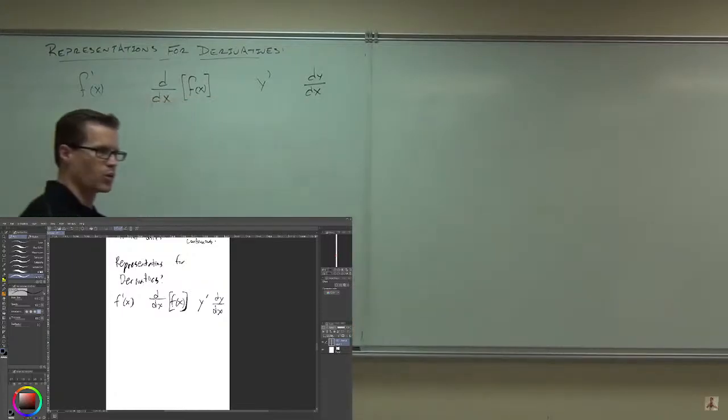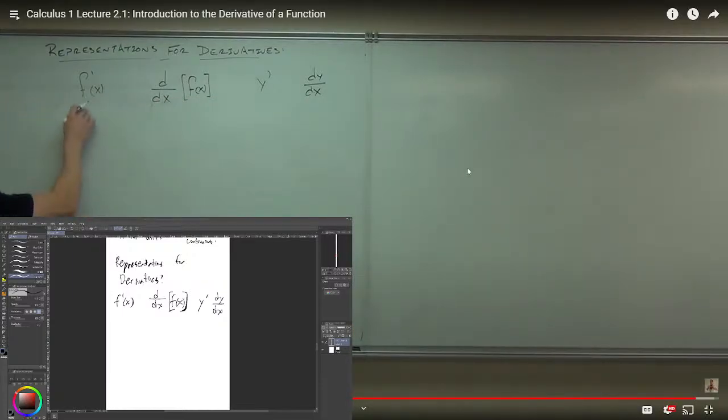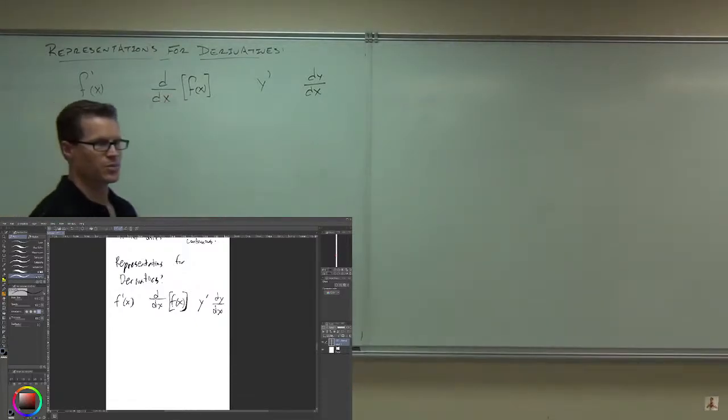Also, we can evaluate derivatives at points. We've done this: find the slope of a curve at a point. You plug in numbers, right? And they can tell you to evaluate derivatives at certain points. How that will be shown is this. If you wanted to find the slope of a derivative at a certain point, it would be shown like that: find f prime of a, where a is like 3, or -2, or you just plug in a number. That's how they would tell you, I want you to evaluate the first derivative at that specific point.